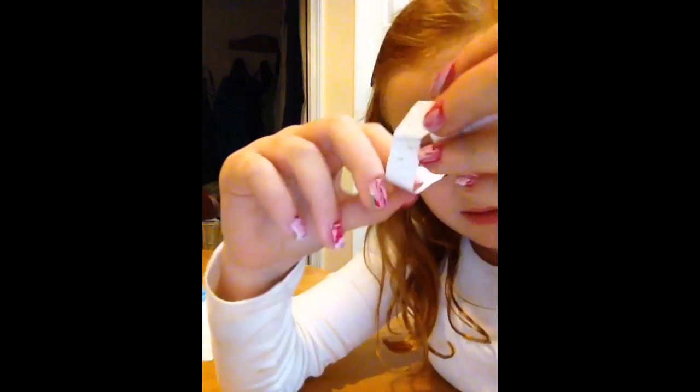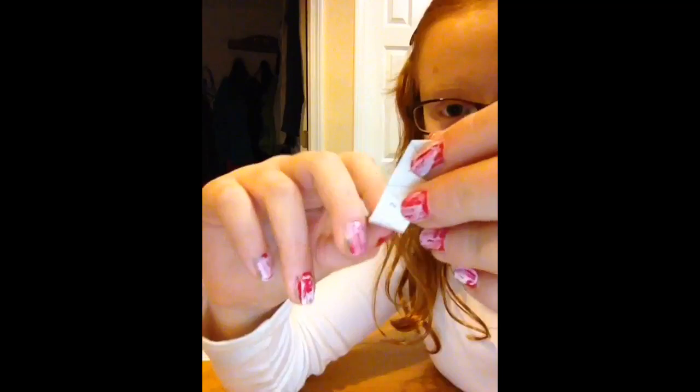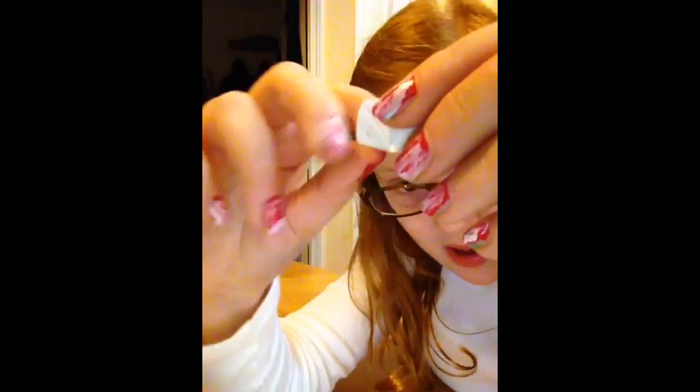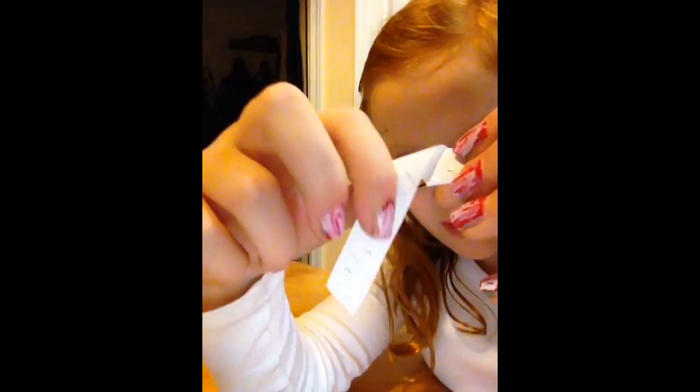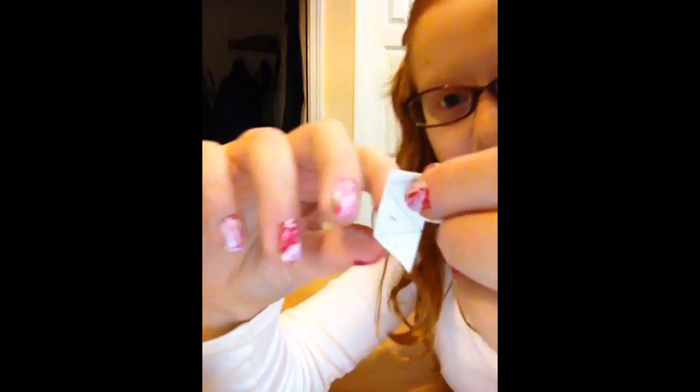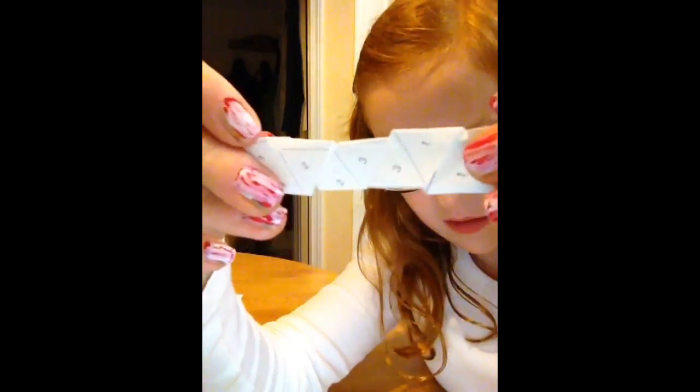You should have something like this. I'm sorry if this video is going to be long because it is difficult. When you have this, you want to fold — see where the one is right here — you want to fold the three and go behind and kind of fold on the diagonal, then fold in front and kind of twist it. Then you want to fold it behind, then fold it in front, then fold it behind, and you should have something like this spiral.